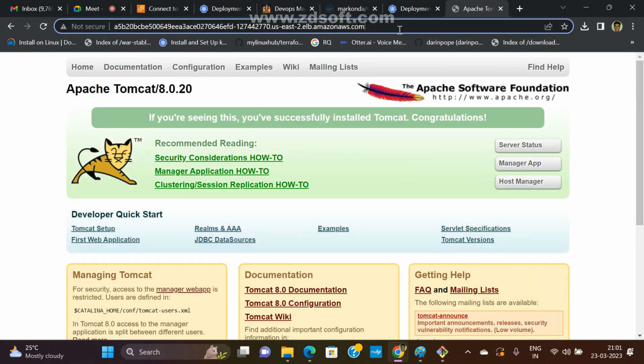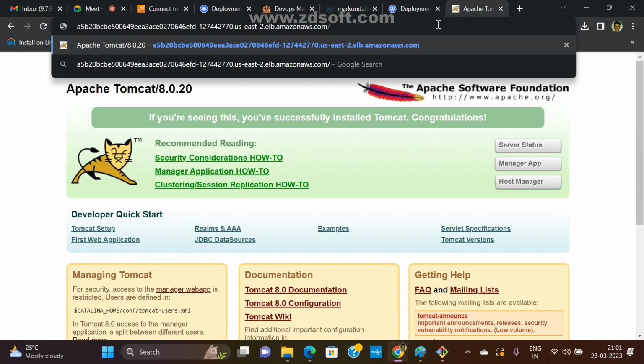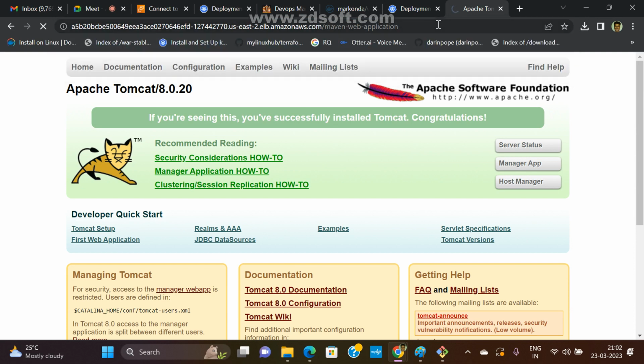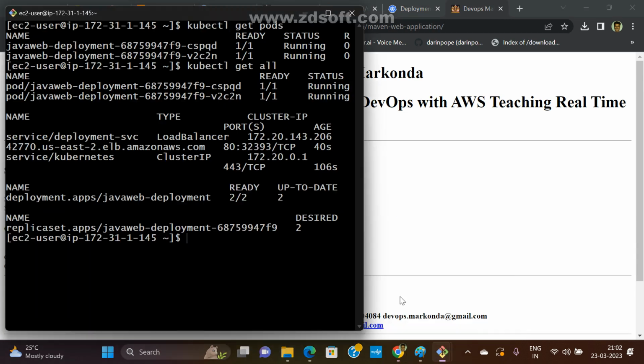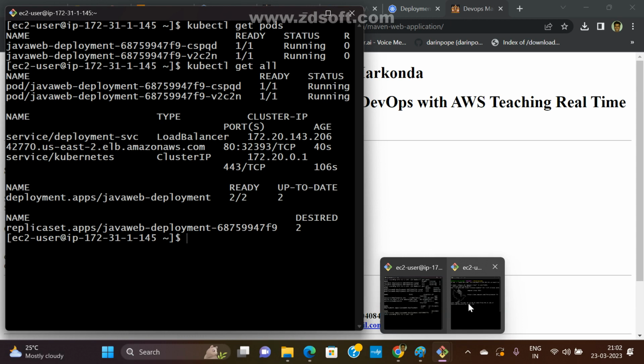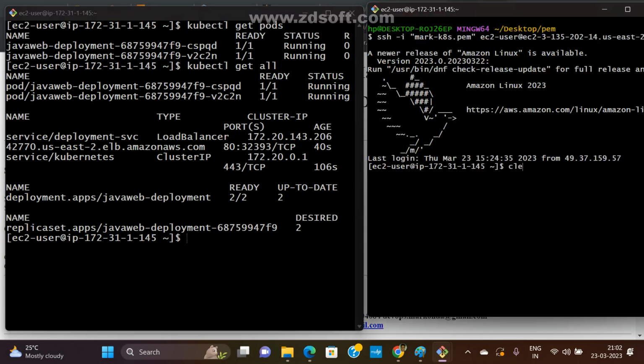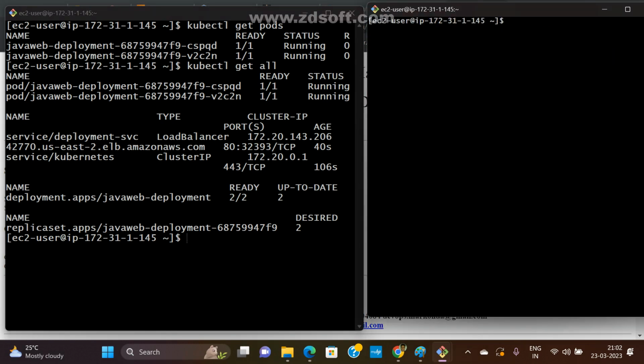Maven web application, two pods are running. Everything working fine. Which version is running here? Tag number 5, right? Tag number 5.